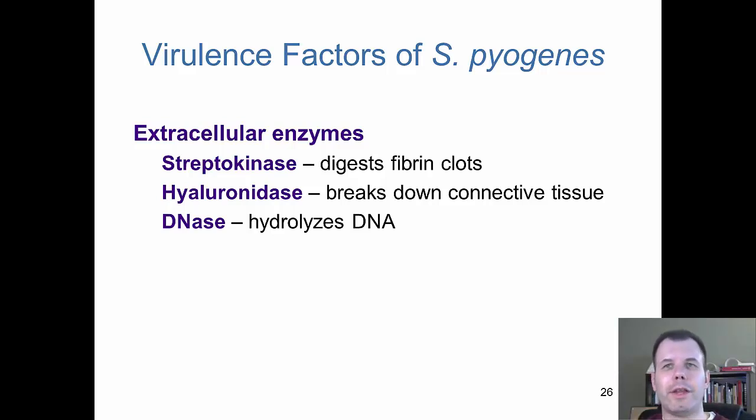This is one of the bacteria that can do it, because once it gets into the tissue, it can start eating it away. And so Staph aureus and Strep pyogenes are two that can cause some of the serious complications with this flesh-eating bacteria or the disease that it causes.